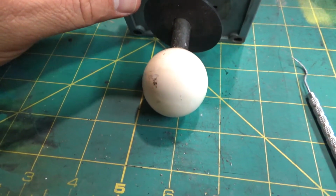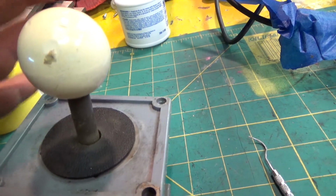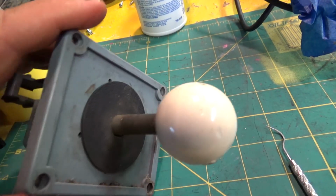So I'm going to take this whole joystick now and put it in a bath just to soak it and loosen up all the gunk. Then I'll start actually cleaning and polishing it up.